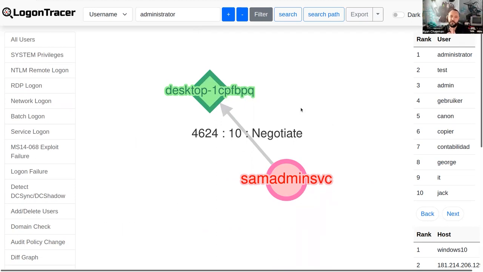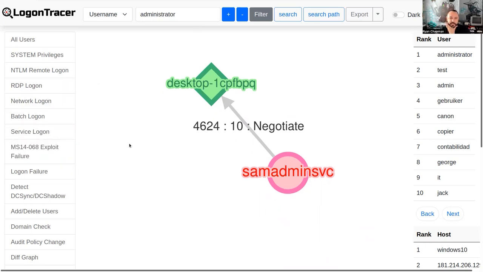Still, remember, the tool is not designed to do the analysis for you. It's designed to do the visualization for you. So you still need to be familiar with the fact that it relies on very specific event IDs and doesn't necessarily have all the logic, because that's where you come in. So in this case, we have all these fun little things we could see in the tool. There's also these features on the left-hand side, detect DC sync attacks and add and deletion of users.